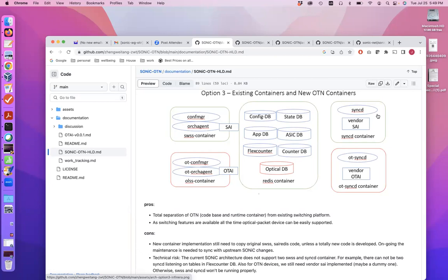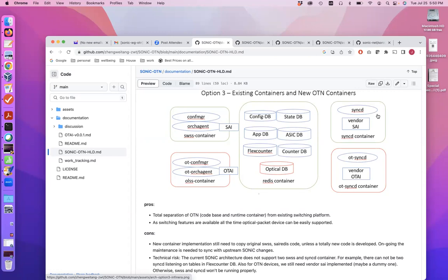So now I saw a different picture where they had both the SYNC D and the OT SYNC D. I think what they were doing is taking the SYNC D and making it the OT SYNC D, in the initial design of Alibaba. So they can probably address whether what I'm saying is correct or wrong. But I was thinking from a different angle, and I thought it is better to make it like this with respect to the infrastructure and the way SONiC is designed, so we can help optical coming into this, at the same time going back to SONiC and merging, and we don't have any issues.